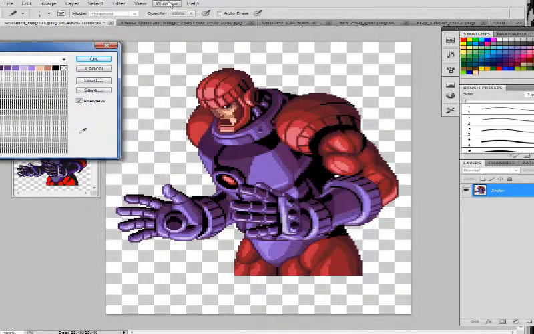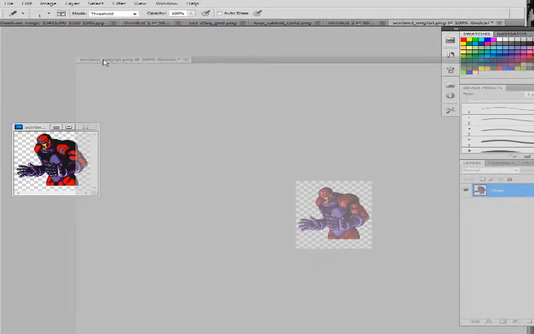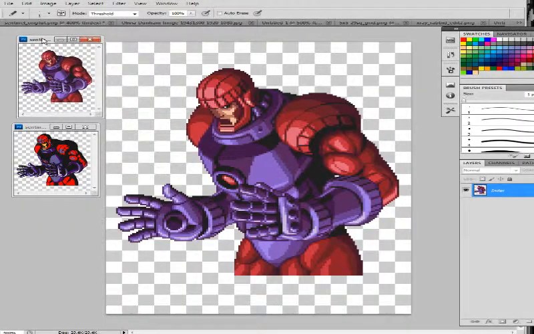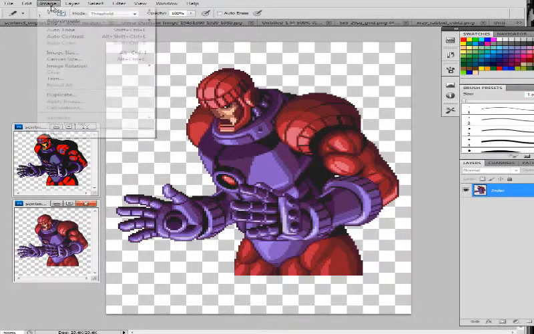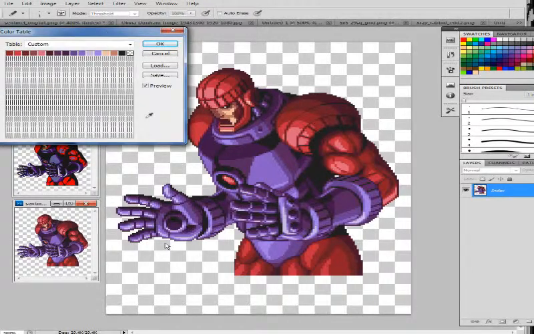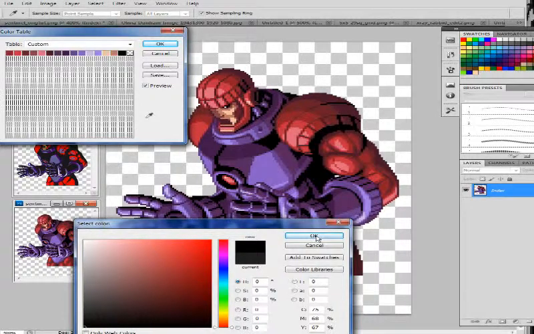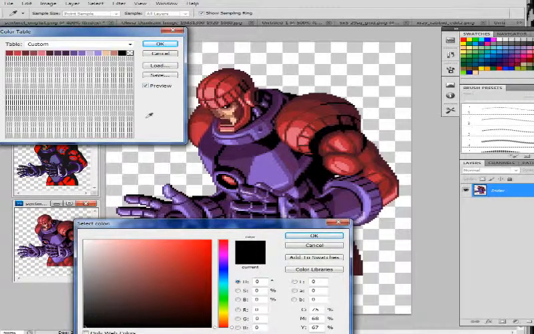And actually, if you go up to window, you can arrange, oops, you gotta cancel that. Arrange new window. And you can pull it out. And then you can see what it's gonna look like. Put that down there. Image mode color table. So you can kind of see as you're working the bigger picture and the smaller picture, and especially if you're editing by hand, it's really helpful. So that's going to be black. Perler is a little bit lighter than dark black, but I always use the dark black.